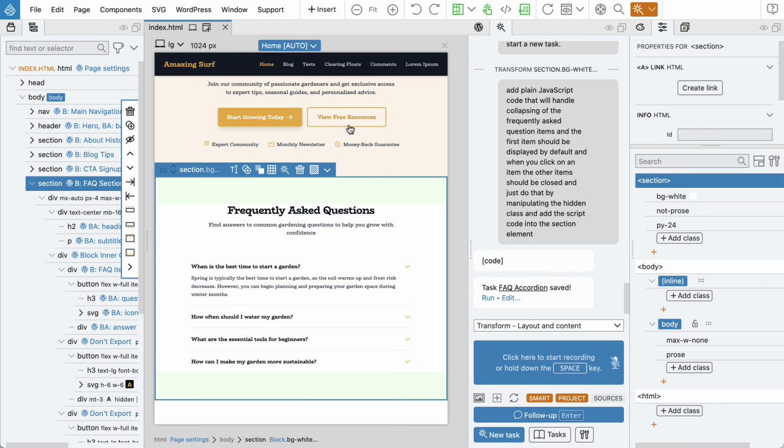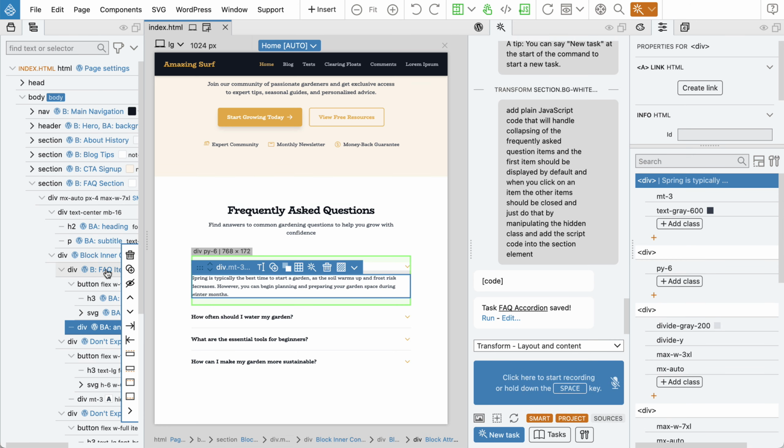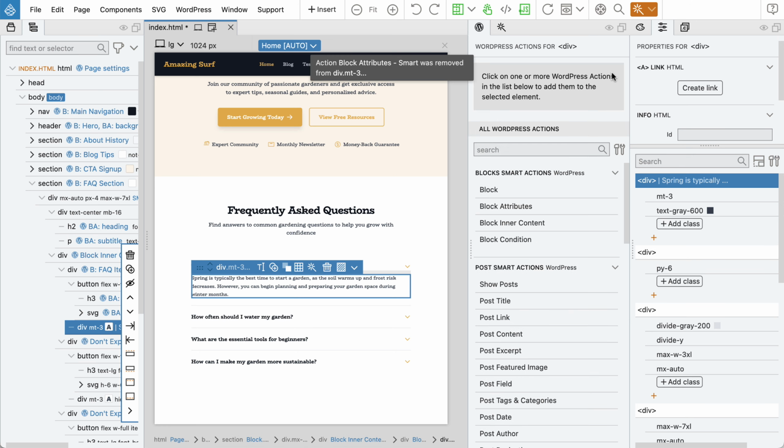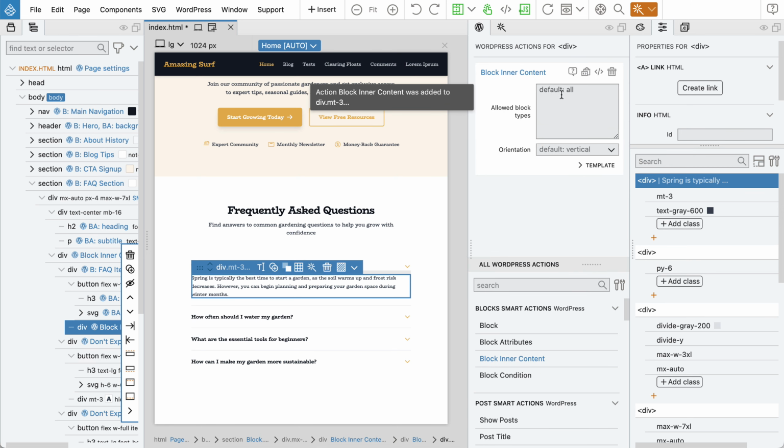Let's go back here, and where this sub-block is defined, we have the block attribute answer. But instead of a block attribute, let's remove it and make this block inner content that can take any kind of sub-block.